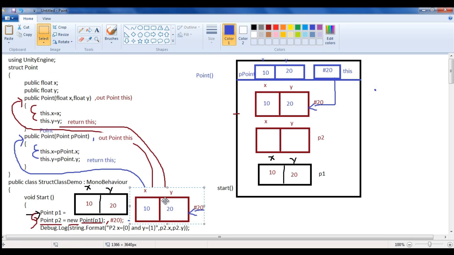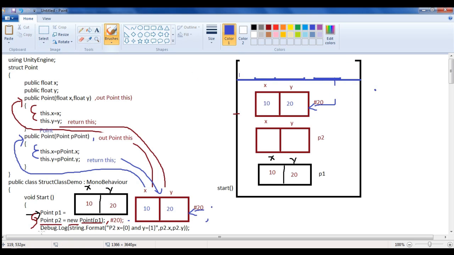So it returns this complete block. That block is going to be replaced in this place. New point p1 is going to be replaced by this new value or block returned back to us. So when the control comes back, this is what happens over here, guys. And of course, on top of the stack, you are not going to have the point constructor anymore. Now after that, we are going to execute the statement point p2 equal to this memory block.